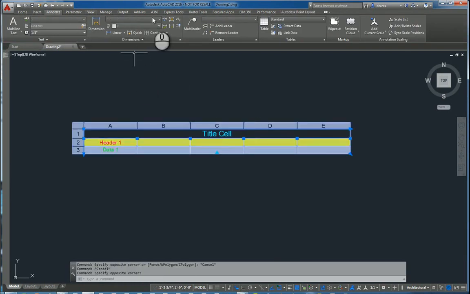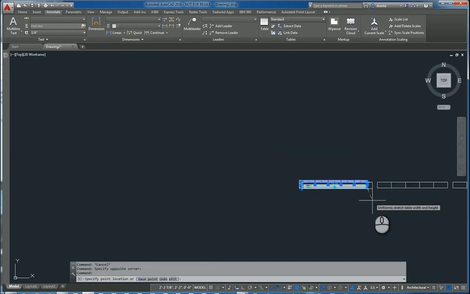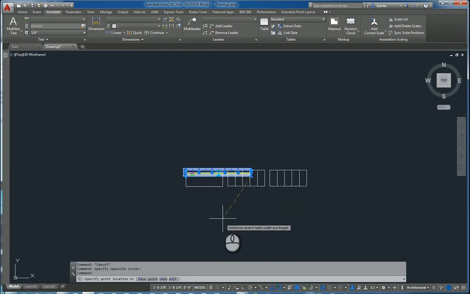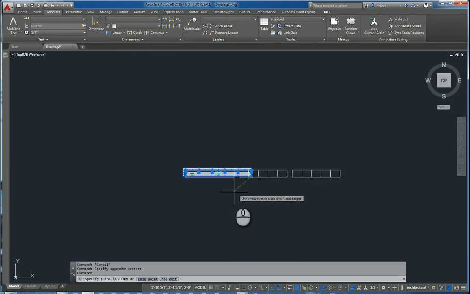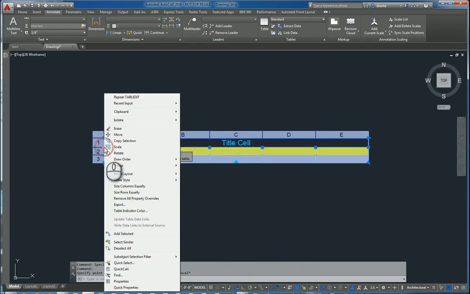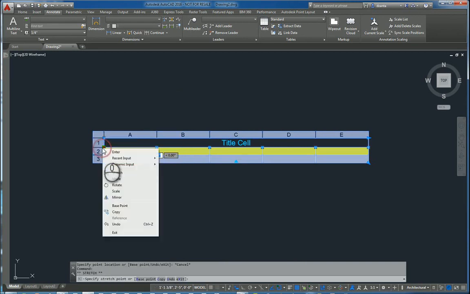You can also, if you click this arrowhead here, you can click and pull this, and it will increase or decrease the size of the columns and the widths, and jump to other columns if necessary. You can right-click and make any contextual adjustments that you need to with the contextual menu. You can left-click that dot once and right-click, and you can input or stretch or move, and so on and so forth.